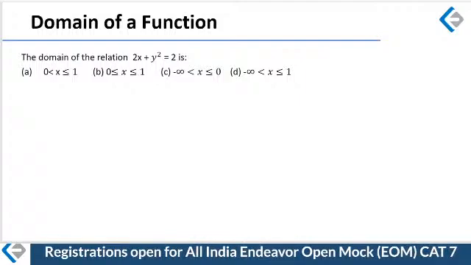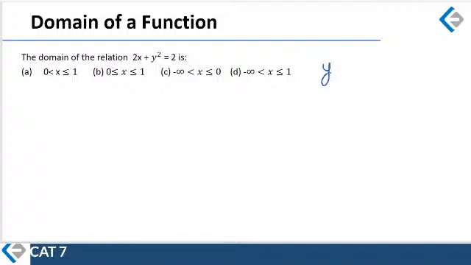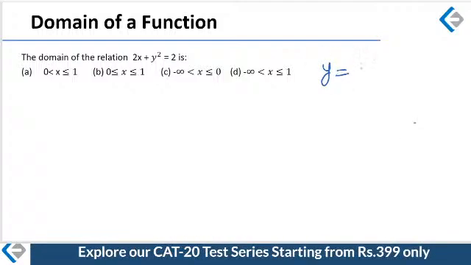Another important point: when you write a domain, ensure that you always write it as y is equal to something. Whenever you want to find a domain or a range, you always write y is equal to everything in terms of x. Write the other side in terms of x. You cannot have a mixed function there.